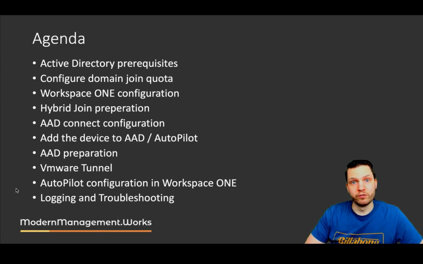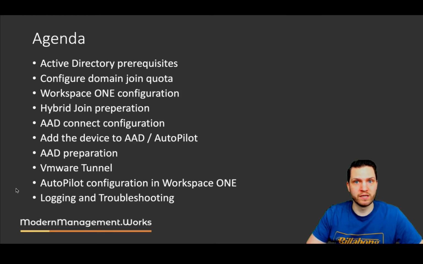Then, of course, we need to configure Workspace ONE. We need to configure the hybrid join configuration. This part is obviously also optional. So even if we say that's AutoPilot hybrid join, it's not necessarily needed that you using hybrid join.